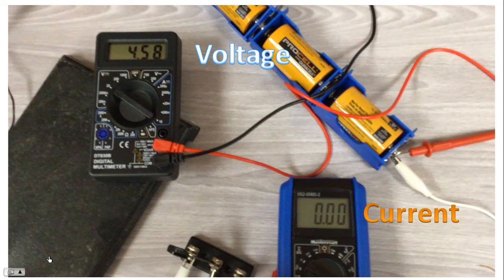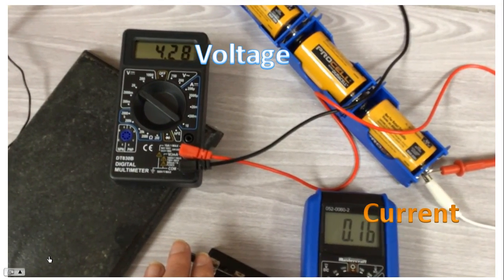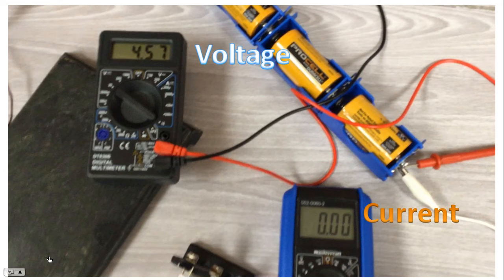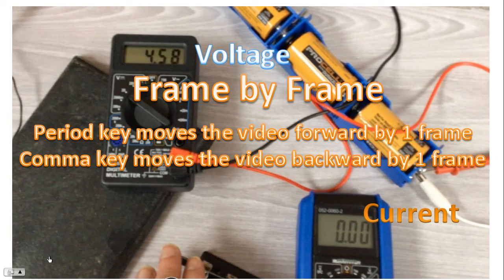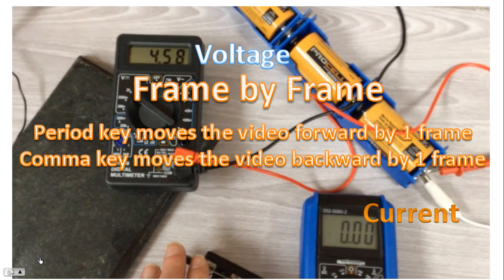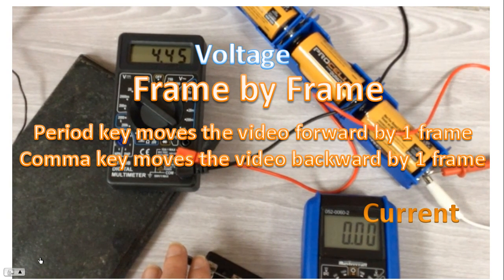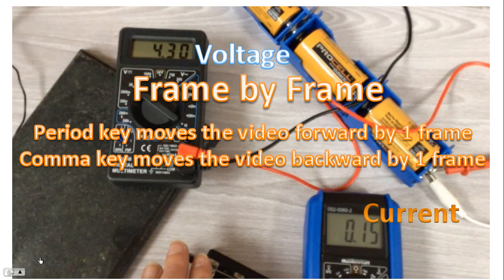Now, let's record voltage and current. I used a second camera. Let's watch the video. This video is not recorded in slow motion, it's recorded in real time. Now, it may be a little challenging to see that in real time. So what you should do is play the video frame by frame. What I mean by that is to use the period key. That moves the video forward by one frame. Or to use the comma key. That moves the video backward by one frame. Now, here I've recorded this frame by frame. This is something you could do with any video on YouTube.